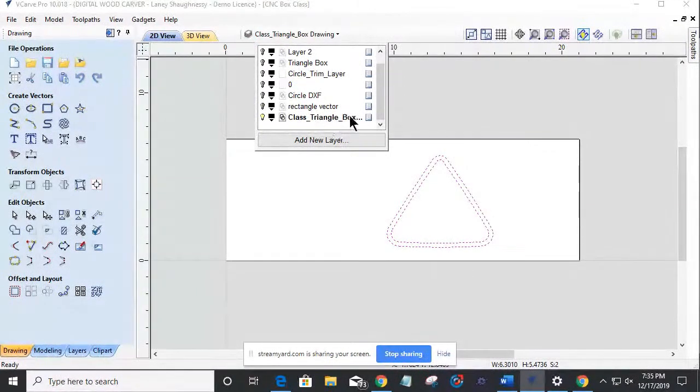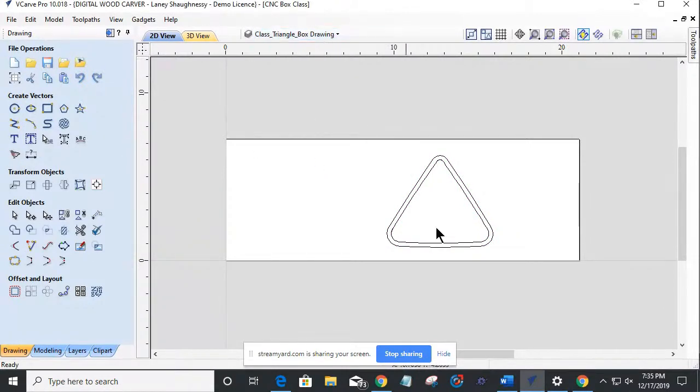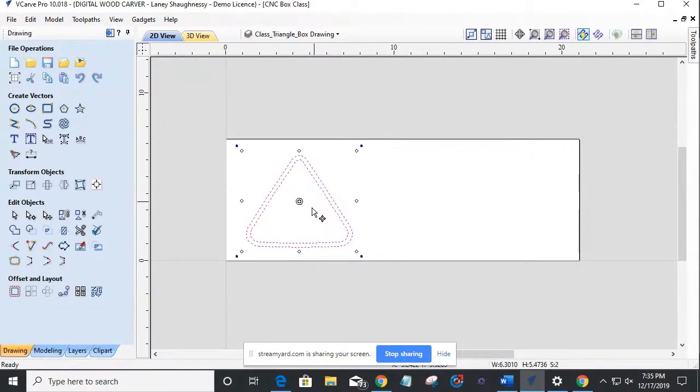And I'm going to make this layer bold in the layer box, the drop-down layer box. I'm going to make it bold so it's the active layer, meaning when I'm drawing on this layer, it's going to be active. So I've got a general shape here. It's just a very simple triangle.